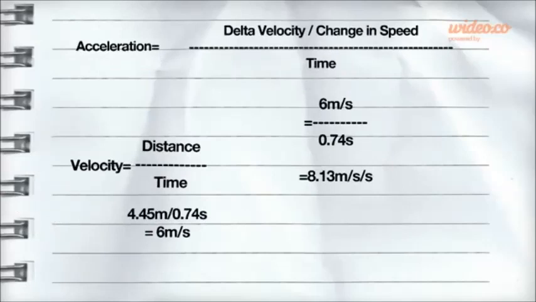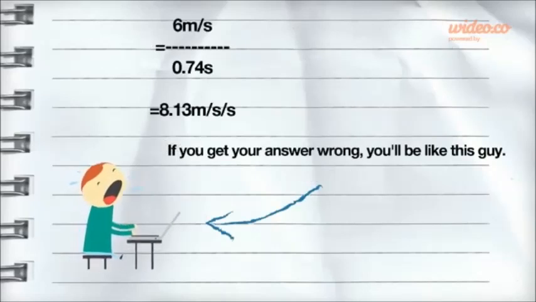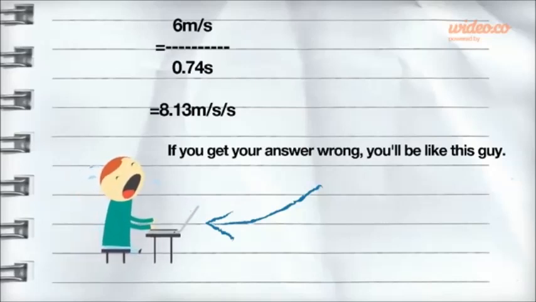Number 3, write down your working out. Be detailed in the exams, because if you don't, the examiner might assume you cheated and you'll only get 1 mark for your answer as you didn't write down how you worked it out. Number 4, do not forget your units. If you do, you'll lose a mark. Number 5, triple check your answers with the calculator because if you get the wrong answer, you don't get any marks.